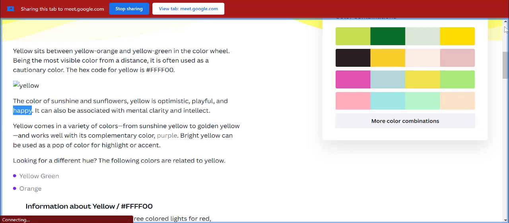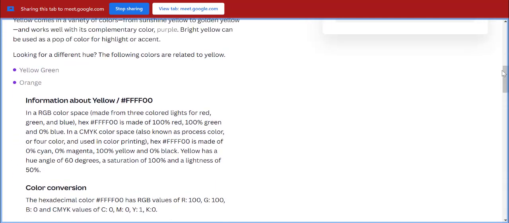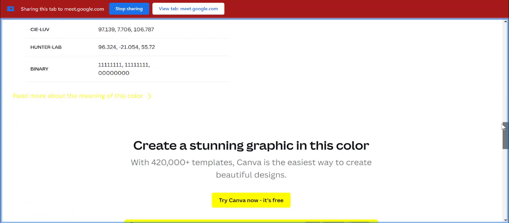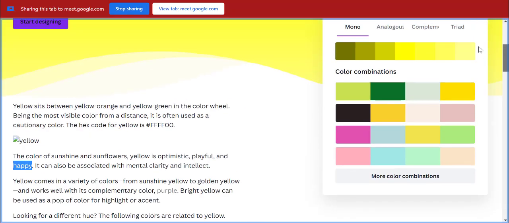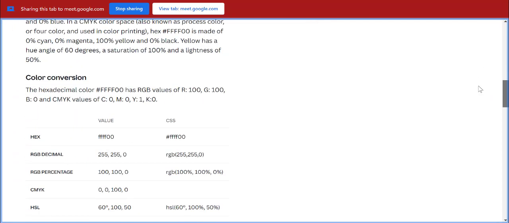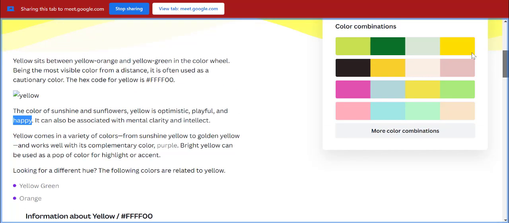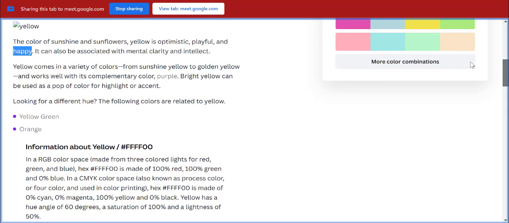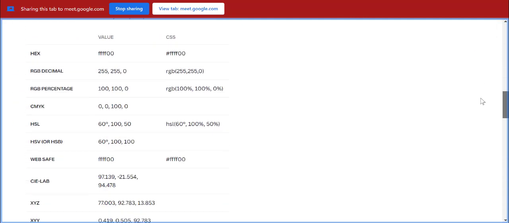So there are also other definitions and explanations about the color yellow, and we have the hex code for yellow. It has the 4 Fs and double zeros. Like I said, we're concentrating on the hex and decimal colors. I'm not really going to bore you guys with all the history about yellow. You can go through all this, and also the color meanings, so that you can understand the symbolism of each of these colors.